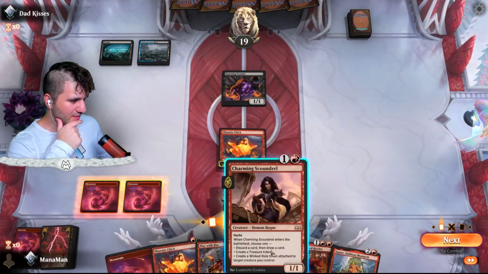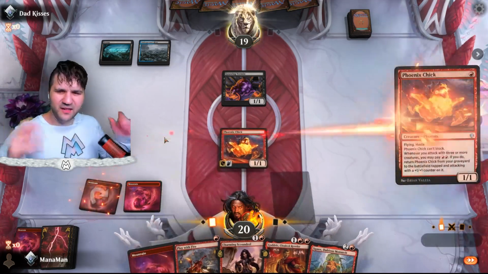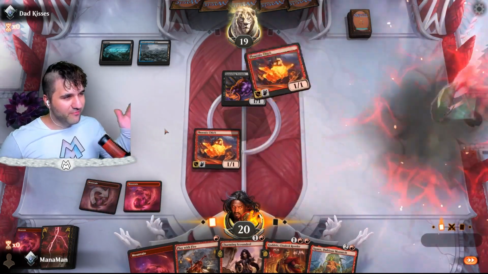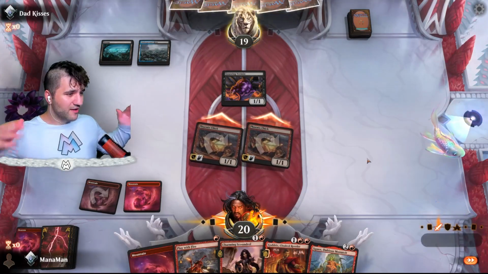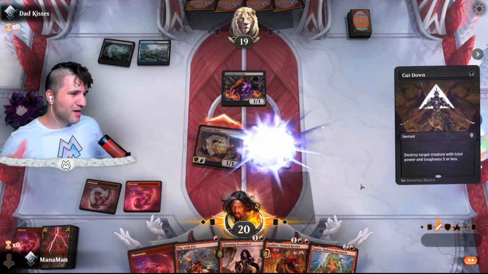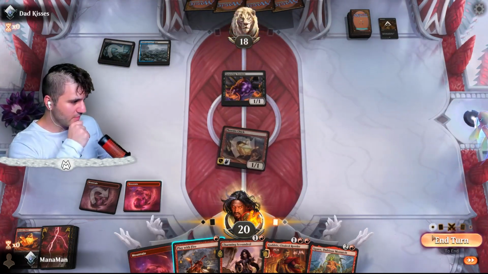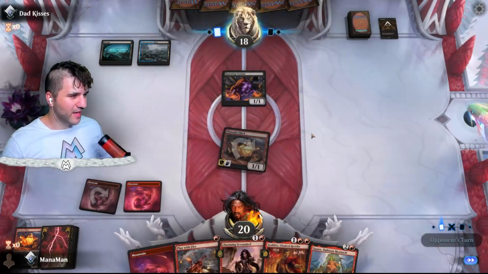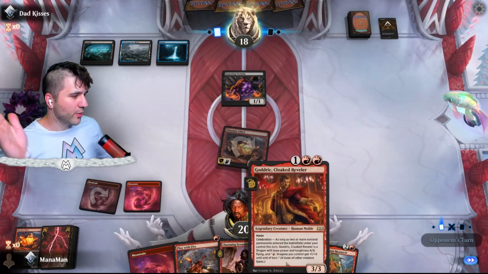So let's go ahead and drop this, and I think we're probably just going to do another Phoenix Chick. Or we can go for Charming Scoundrel, but this makes it a little bit more awkward for them. So let's make it a little bit awkward for them. Because if they have Make Disappear, they're not going to want to do that. And we're looking really good. Phoenix Chick has been cut down, we don't care. Phoenix Chick will come back, so we're looking really, really good here. Can kind of play with fire on something else, and I'm definitely going to hit their face, if nothing else, so that we can set up for this GODDRIC.